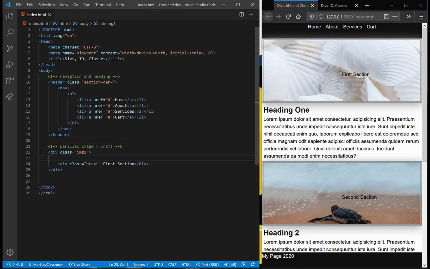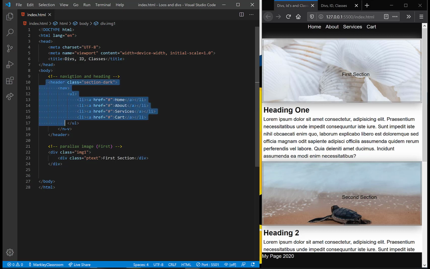And so let's see what we've done for the parallax image. I've created this thing called div. And what div does is the same thing as this header's doing. It's simply organizing my code into a division or a section, but I don't have a specific semantic tag that defines it. In other words, header is also a tag that's being used to organize this code, and div is a tag that's being used to organize this code. There was a day when all we had was divs, and so divs was a way for us to block out, or to group together, some of our tags. And recently we got new tags like header, which are doing the same thing.